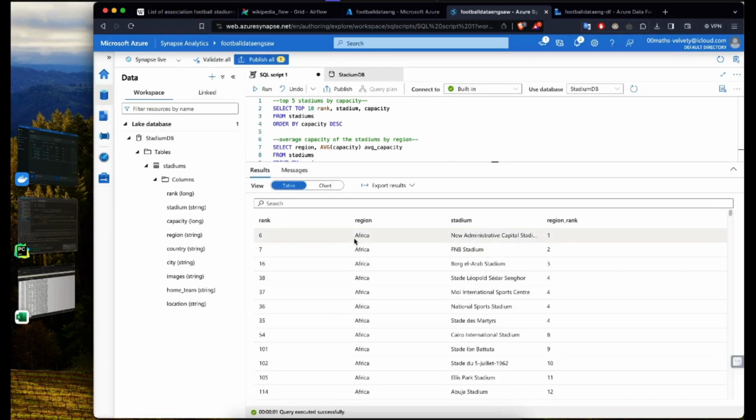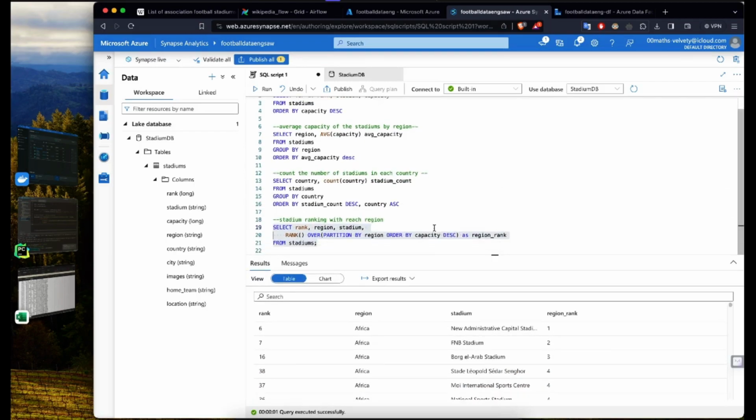So in Africa, the one with the highest size is the New Administrative, I think this is in Egypt or somewhere like that. And the rest, it looks like these guys have the same capacity, so they are assigned the same rank. But anyways, you get the point.